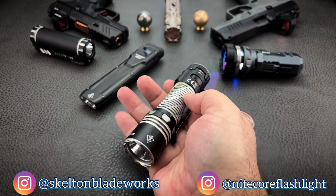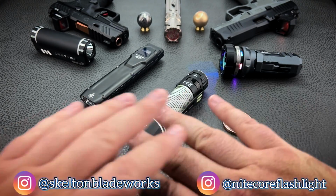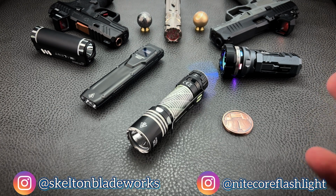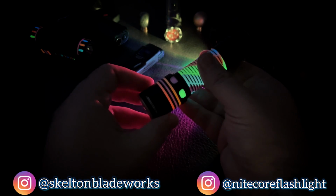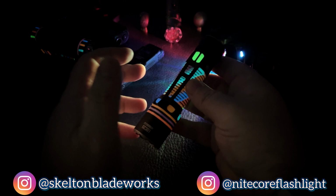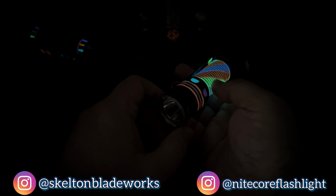It's utterly ridiculous. Now, let's go outside. Let's see what it really does. Not only see how crazy bright it is, but let's see how far out it's going to punch out and see how effective it really is. And then I think you're going to see why I love this thing the way that I do. And it doesn't hurt that it's got that great party trick. Yeah, that's fun. It's ridiculous. But again, so is this thing. It's ridiculous, but it's fun.